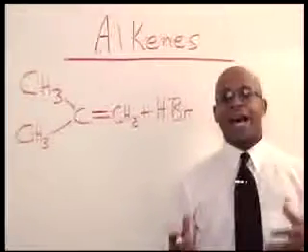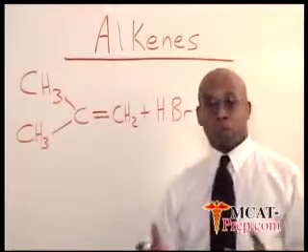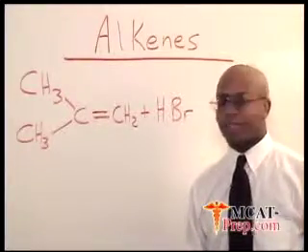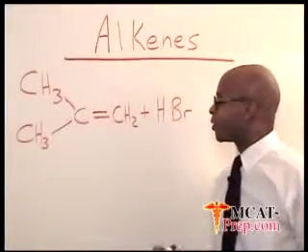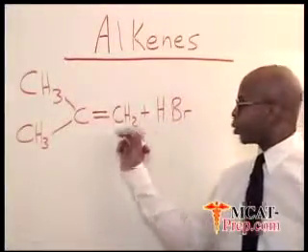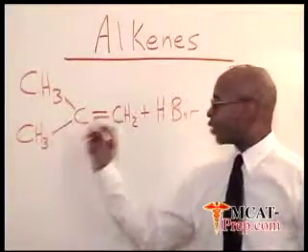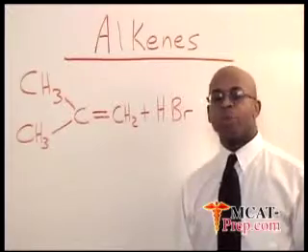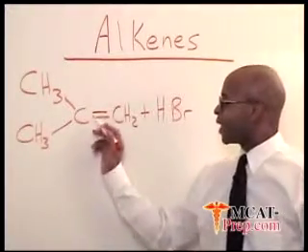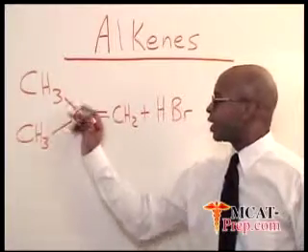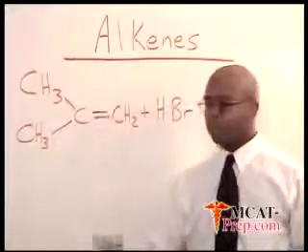Now that we've seen how to make an alkene, we will now look at reactions with alkenes. And so here is an alkene because there's a double bond to the carbon. Let's name it. This alkene, the longest chain, has 1, 2, 3 carbons. So it would start with prop, end with ene, so it's a propene. And then at the second carbon, there is a methyl group. So this would be called 2-methylpropene.